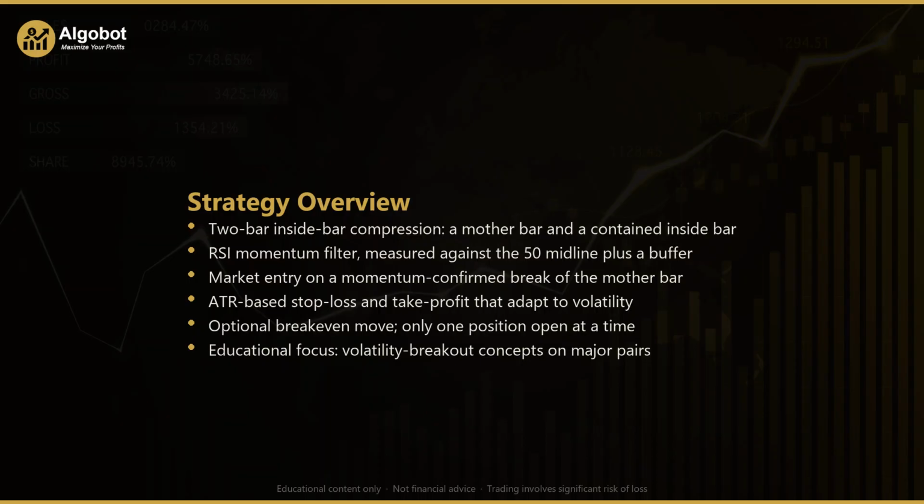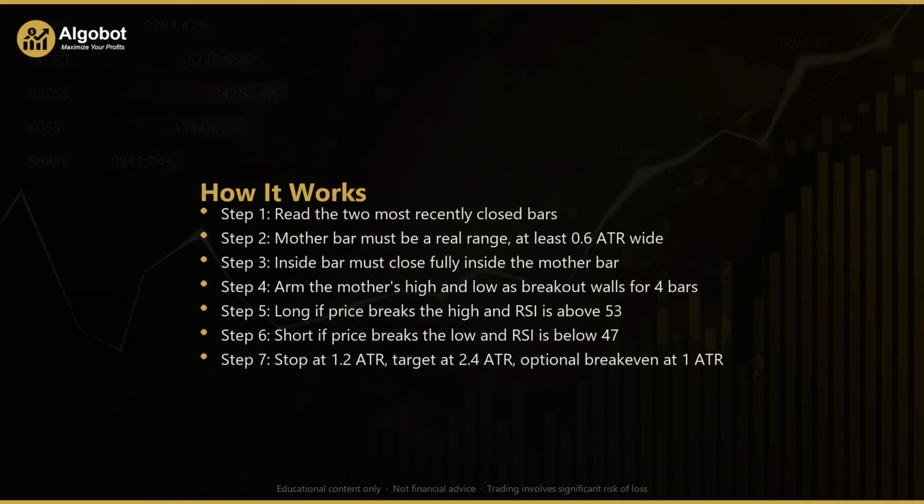In terms of who this is built for, it's framed for traders who are studying volatility breakout concepts and want to see how a pattern and a momentum filter can work together. The defaults lean toward momentum-prone major pairs on the 15-minute or 1-hour charts. As always, trading involves risk, and losses are part of the process. Now let's walk through the mechanics step by step.